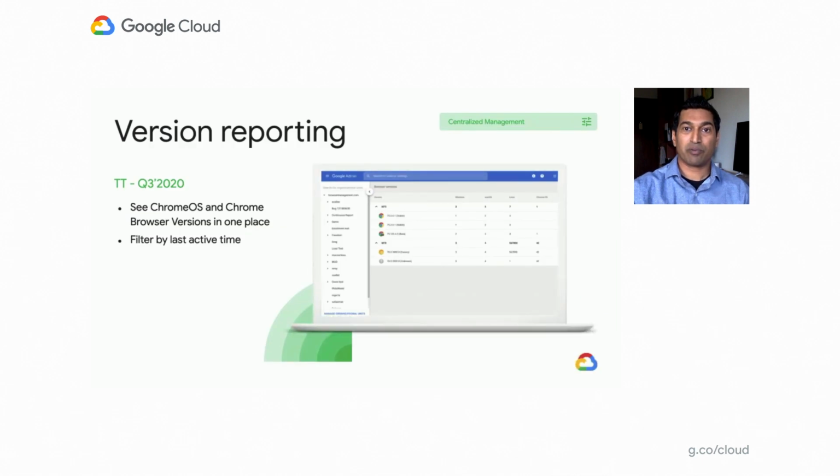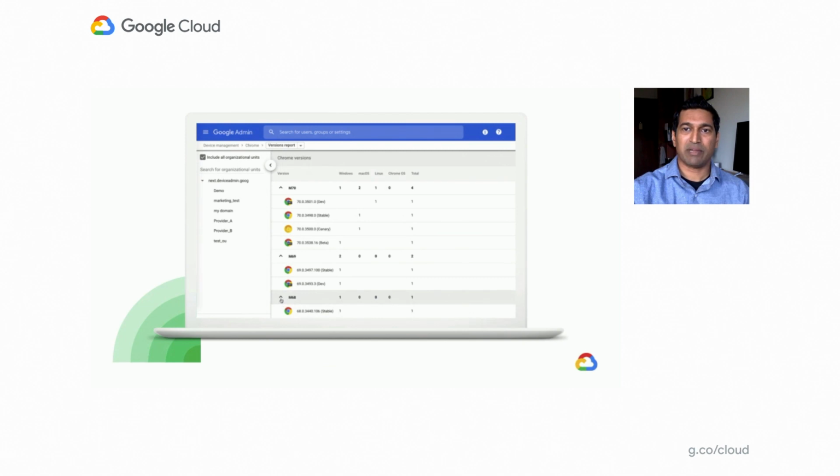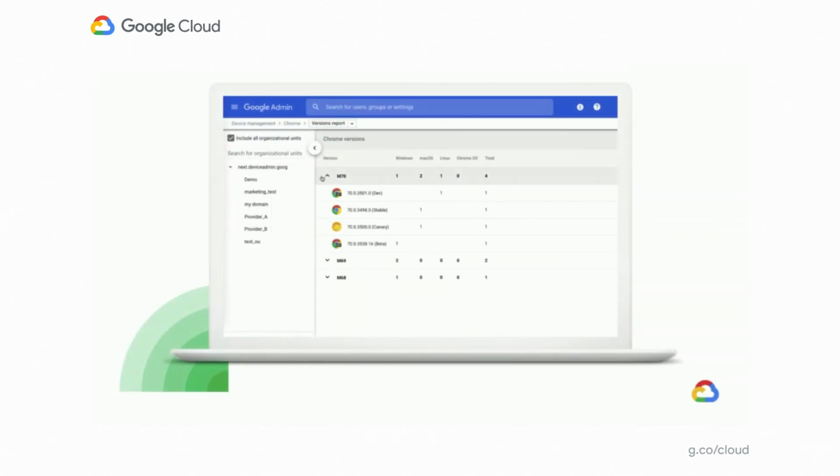We are building a version report to clearly show you major and minor versions of Chrome that are deployed in your enterprise. If you click on the chevron, the row will expand to show the minor versions. This page is great for your security and compliance teams and gives them insight into the number of machines running specific versions of Chrome. Here's a screen capture showing the report as well as the major and minor versions.